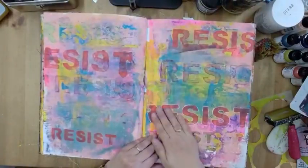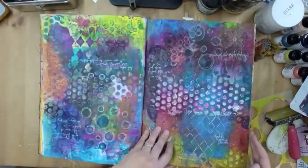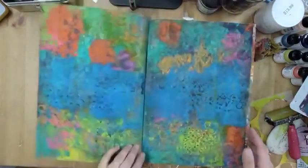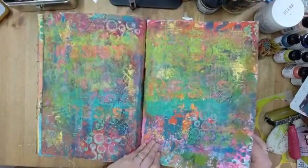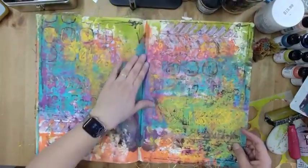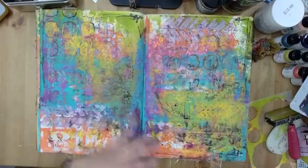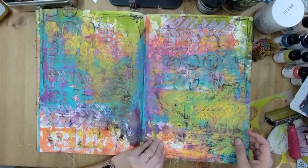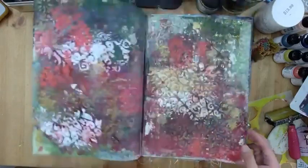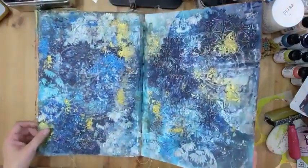This is when I was talking about making my own stencils. There's a lot going on in the world at that point, if you remember. This is still one of my favorite spreads, the contrast and the imagery and the movement, and it just feels very energetic, inspiring. This might have been around the holidays, these two.